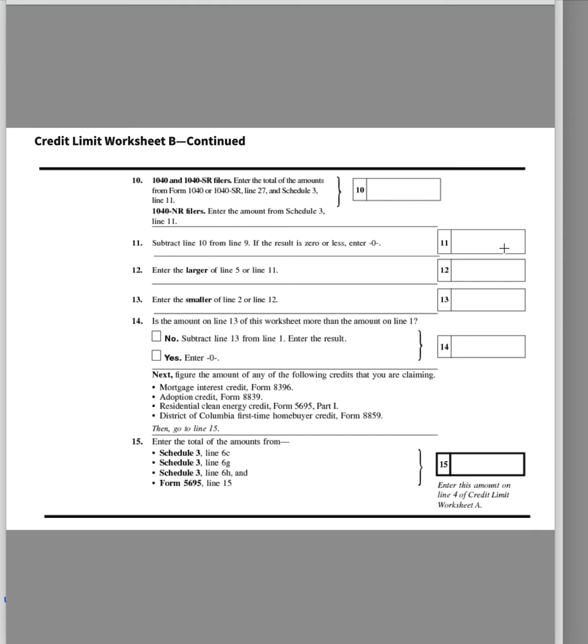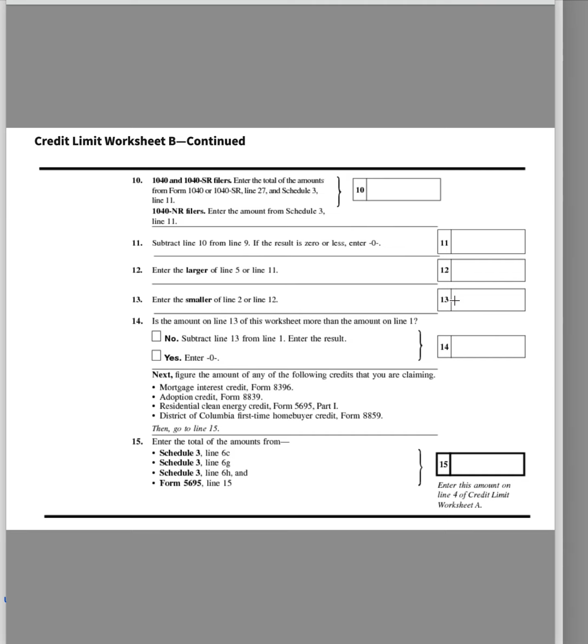And then from here, you'll enter the larger of whatever you put into line 11 or line 5 and put that into line 12. For line 13, you'll enter the smaller of the number on line 2 or line 12.